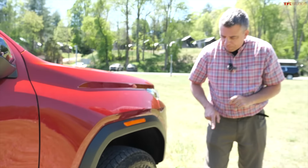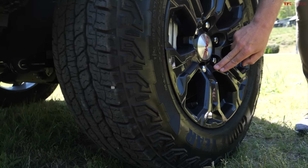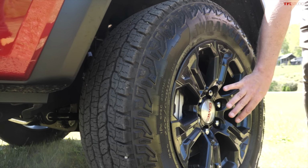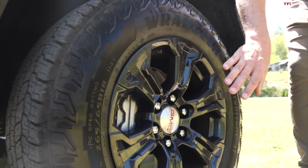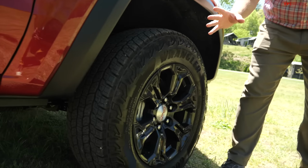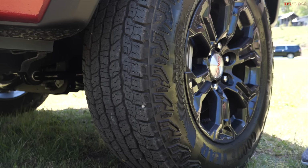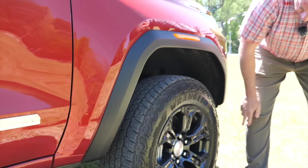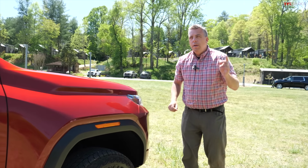It lights up at night. Wheel and tire package, of course you can get different wheels, but the bolt pattern on the Colorado and the Canyon is now slightly different. It's a 6-bolt, but it also matches the Sierra and the Silverado. So in theory, you can interchange those wheels. And it's a strong design, obviously 6-bolt pattern. But if you don't like this design, you can switch it up to something else and keep moving forward. This one comes on a Goodyear Wrangler Territory all-terrain tire. And I'll show you all the different tires as we go through. Let's look at the inside.